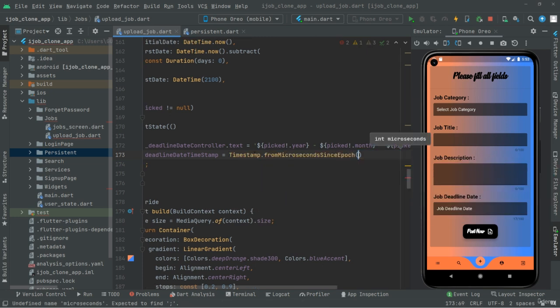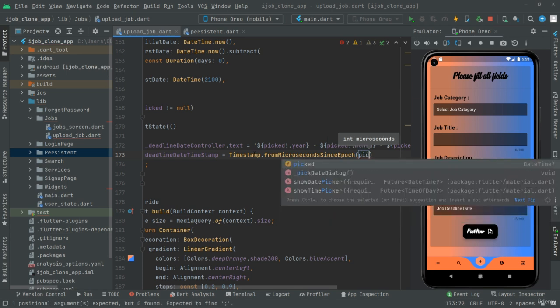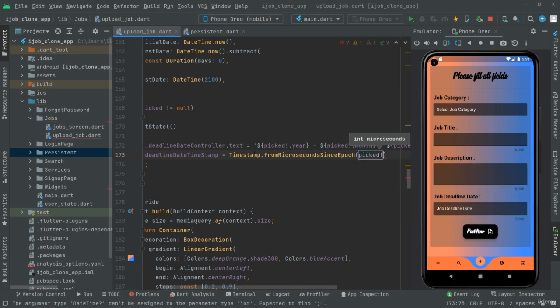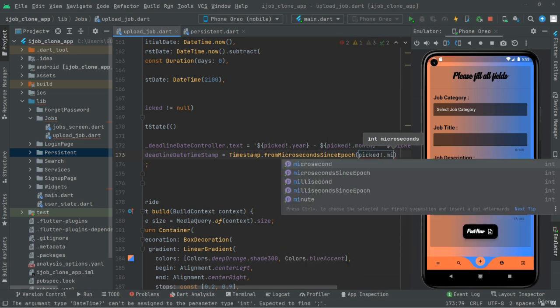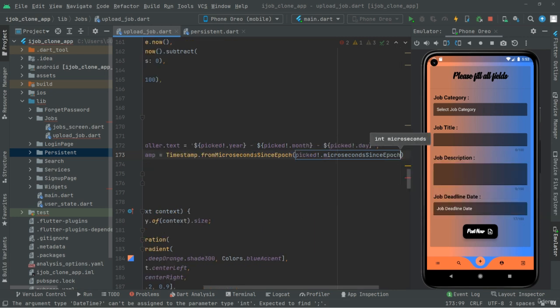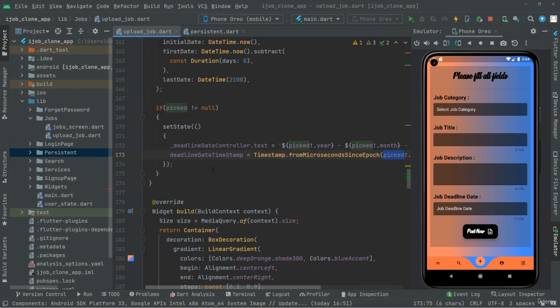In there we will provide the picked value, there we go. Now check dot microseconds since epoch, and write at the end semicolon, and we simply assign that picked timestamp from microseconds since epoch to this deadline date timestamp.